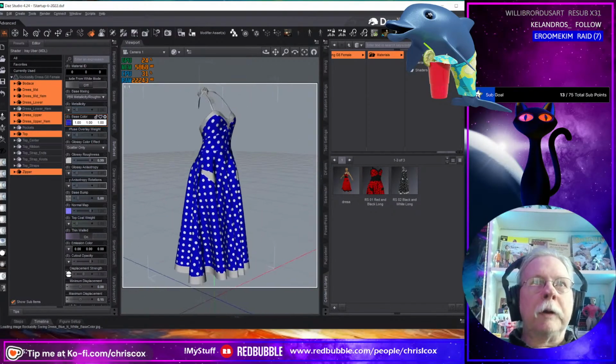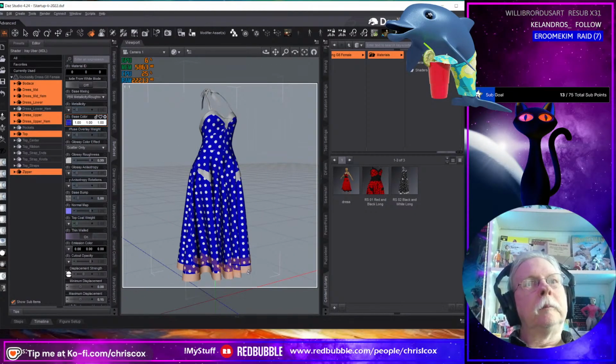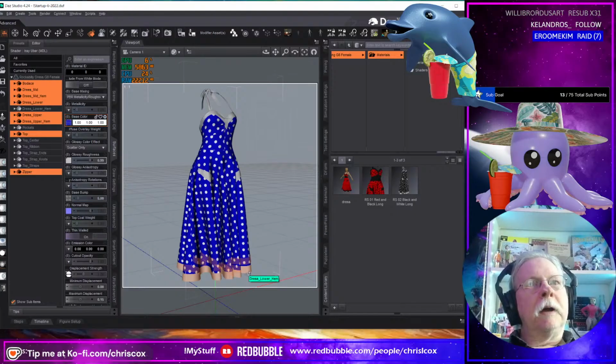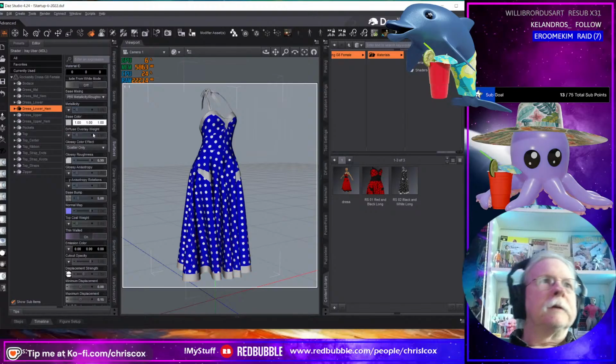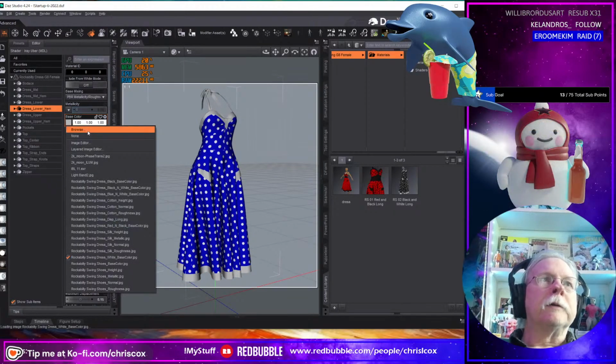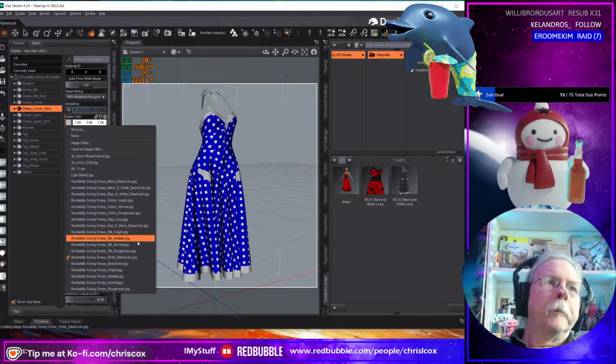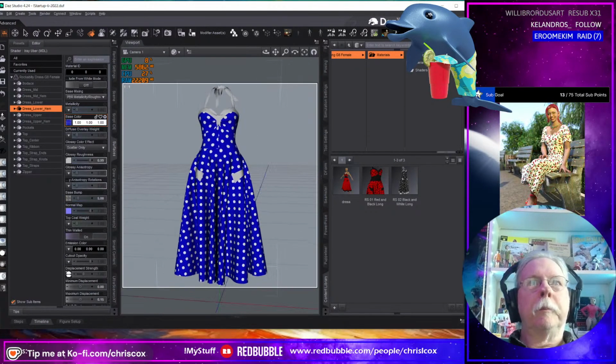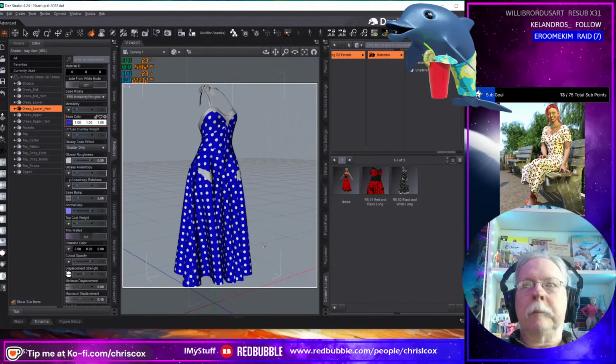Do I want to go with that? Yeah, I think we're going to just make this the dot pattern on the hem as well. Blue and white, basic colors. There we go. Yeah, I think I'm going to go with that.